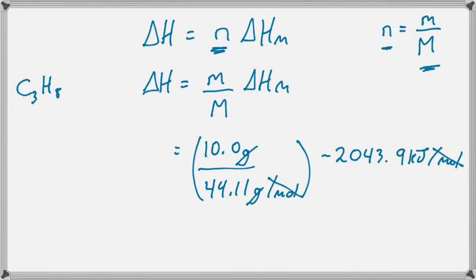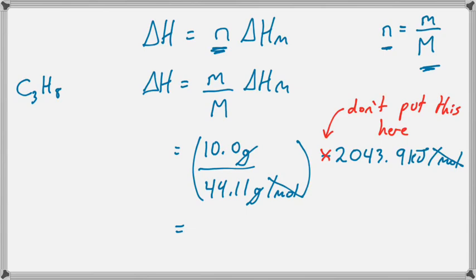Now I do want you to put a note here though and cross out that negative, and write down in your notes, don't put this here. Because remember that negative doesn't necessarily mean mathematical negative, although sometimes it'll work, in other cases it will mess you up. I want you to get into the habit of not putting those negatives in there at all. Just take the number value, do your calculation out, and then if you need to, because it's exothermic, put it back in at the end if it's needed.